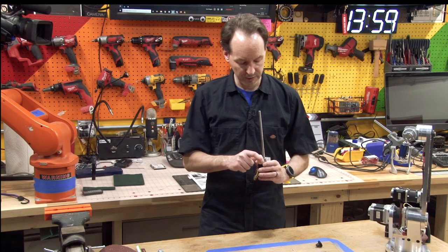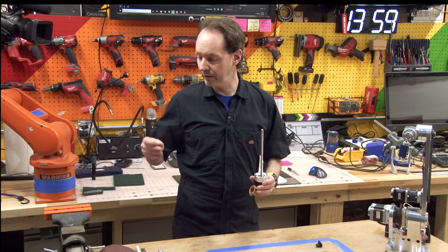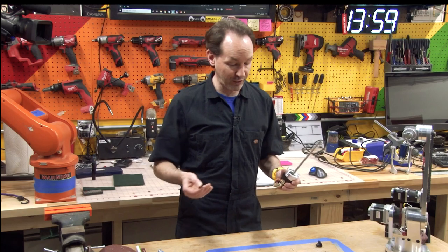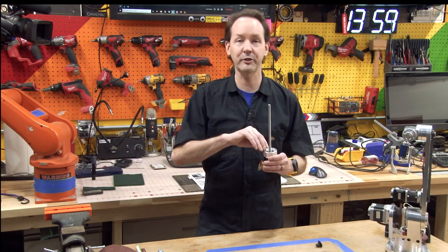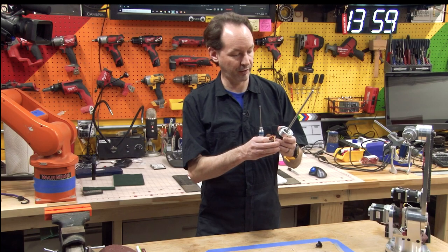It just took a minute, and it's a thing that you wanna think through before you do it, and you wanna file and check and file and check. You don't wanna take too much off or you're just gonna have to start over again. The trade-off is M3 bolts are cheap, so I just got a whole bag of them at Fastenal because my kit was missing one. I know, I'm offended.